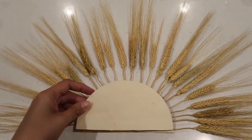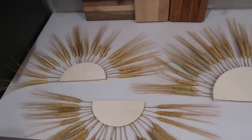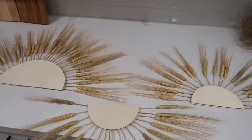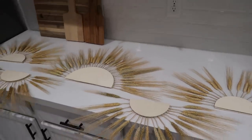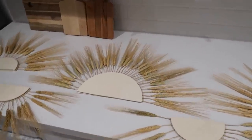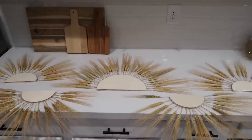And then we cut these in half and we're just gonna place it on top so it'll look like the little sun. All right, it's late and the lighting is so bad, but I just wanted to show you guys the finished product. I think I'm going to put them on the wall something like this. I'm not really entirely sure yet, but it's a super easy and cute little DIY that I'm probably going to use in our house as well after the party is over.